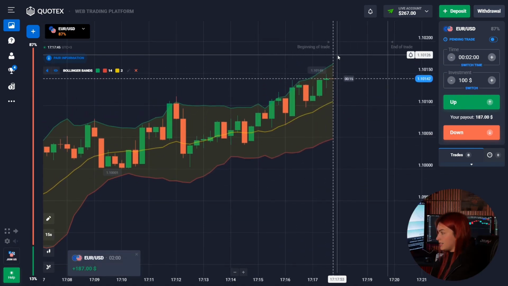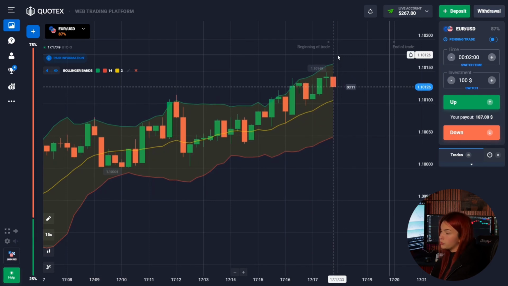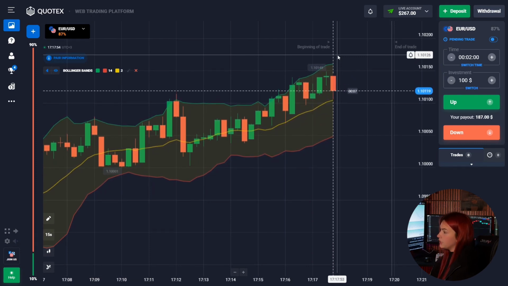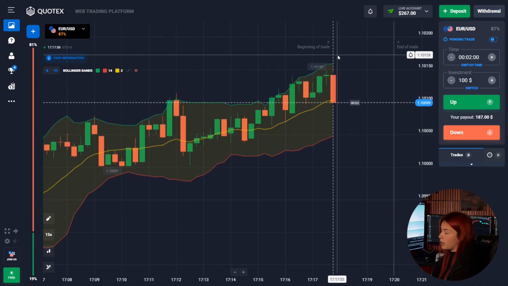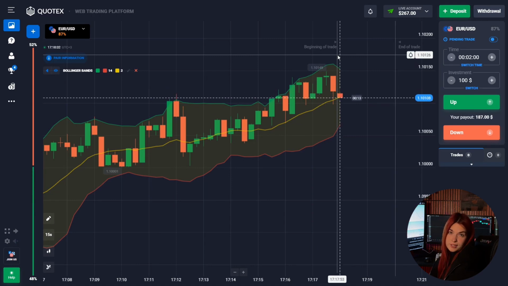Well, that's great, guys. As you can see, the price is moving according to our scenario, and it showed good growth. So this transaction brought us a profit here. As you can see, the indicator has given us a good entry point for our first deal, and also 2 minutes was just enough for us in this situation.